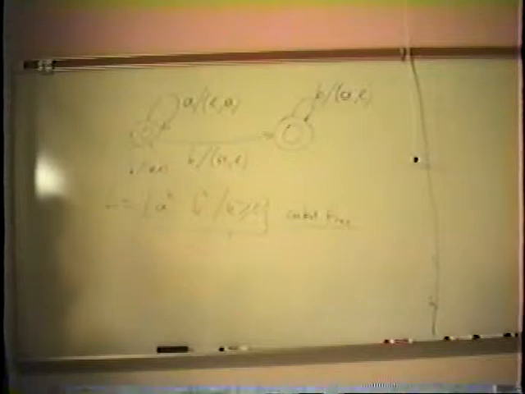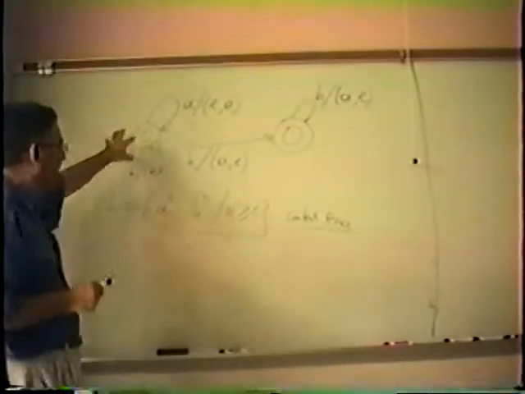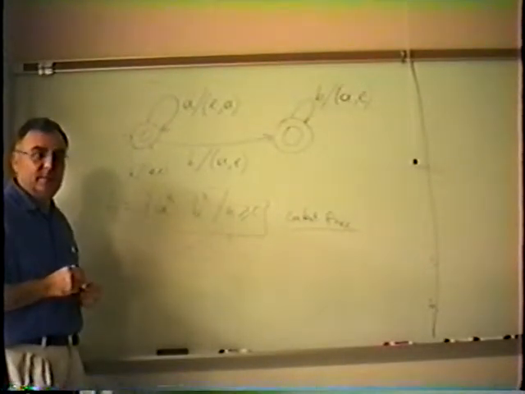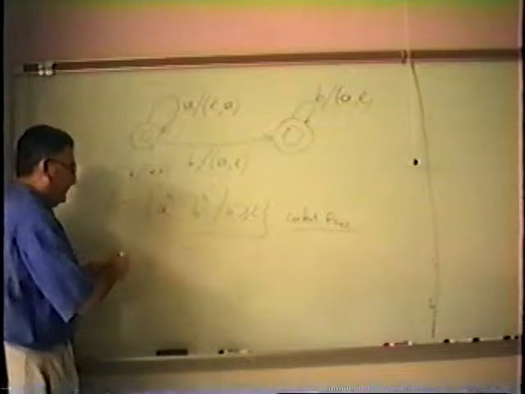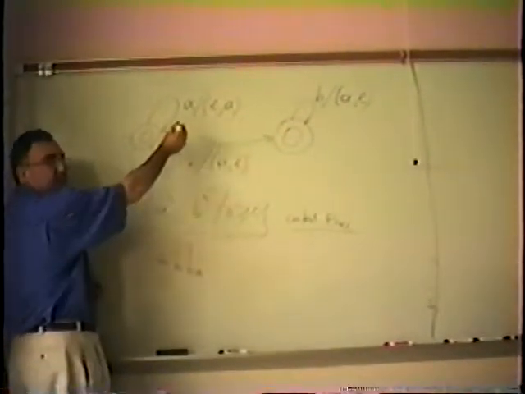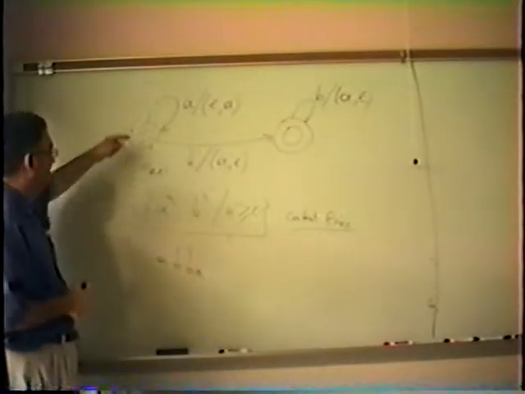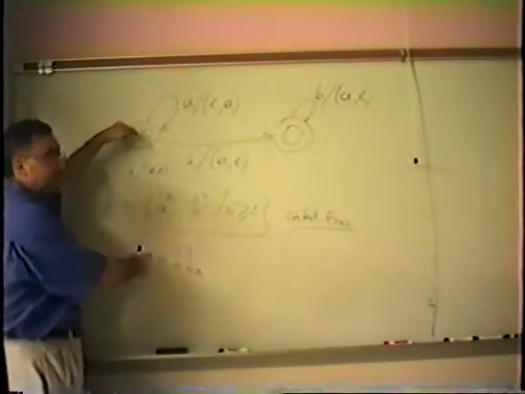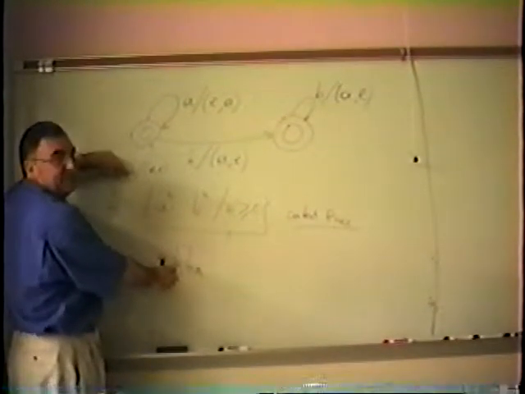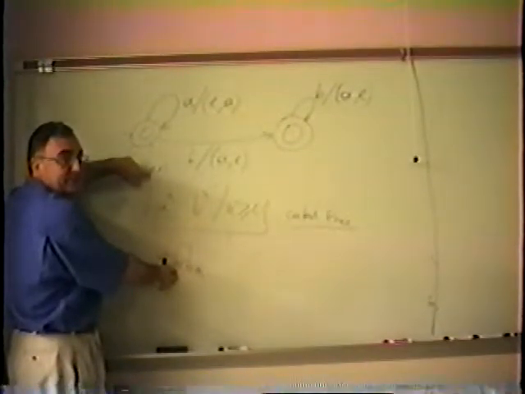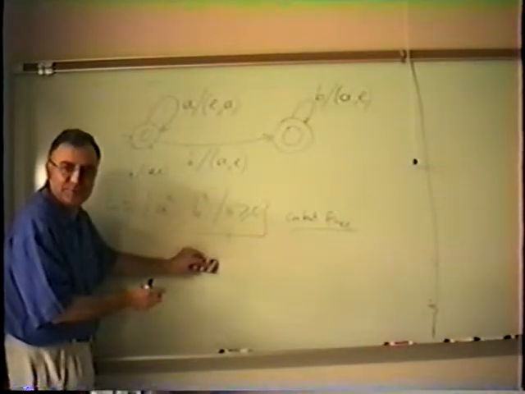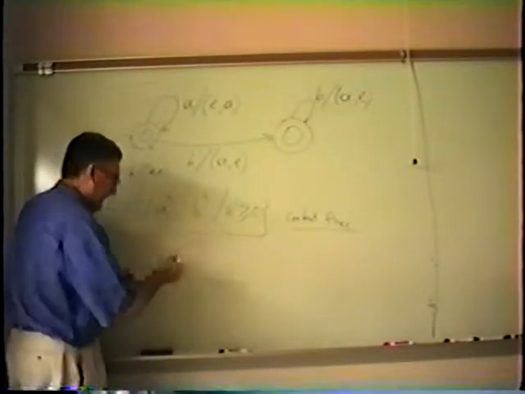So let's see. Can you think of a string that will be recognized here that was not before, if I have this arc? Yeah, A, B, B, A. Let's take A, B, B, A. It's not in the language, but is it recognized by this? You see A on the tape, you push it. You see B on the tape, and you do have an A on the stack, so you can pop it. So A, B, B, A will not be accepted. But A, B, A, B, yeah.